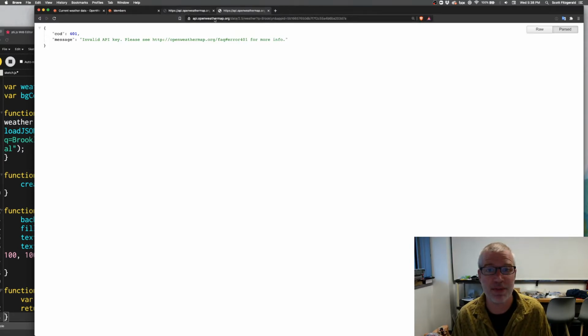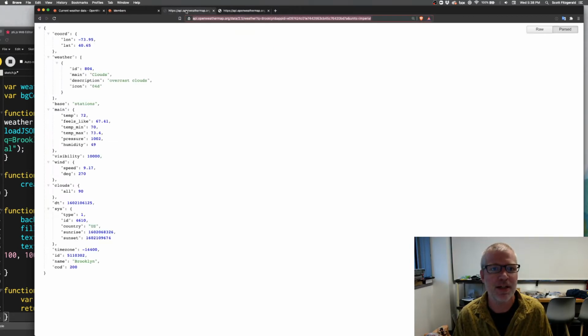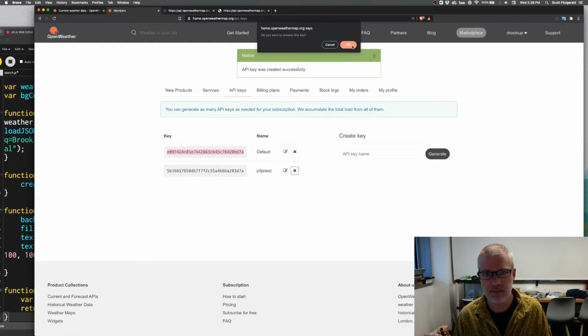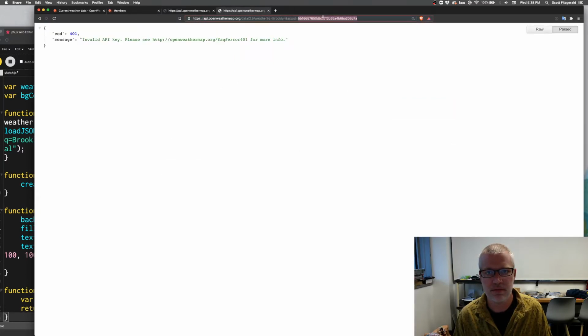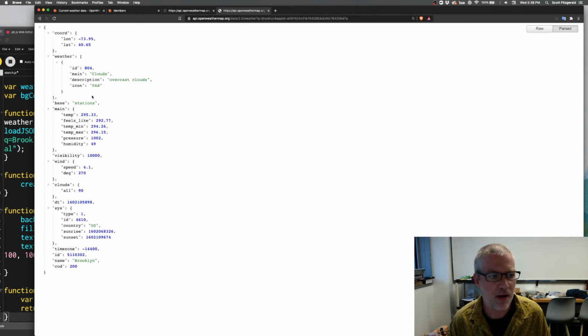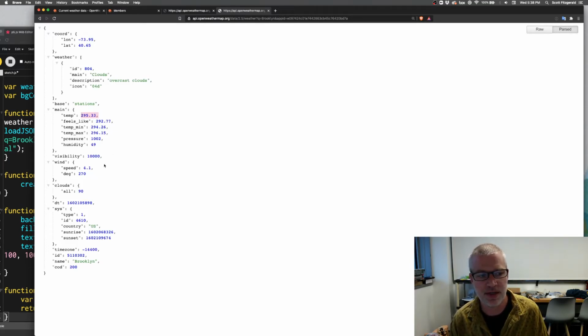So this is what happens when you pass in an invalid API key. I know that my previous one was working, so let me try this. I'm just going to remove that. There we go. Yeah, I don't know why that other one didn't work, but my default one works. That's great. So we can see here it's got coordinates for Brooklyn, the latitude and longitude of the city center, cloudy, overcast, and then, holy shit, this is not the right temperature, nor is it what it feels like.